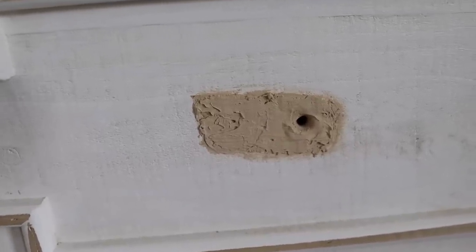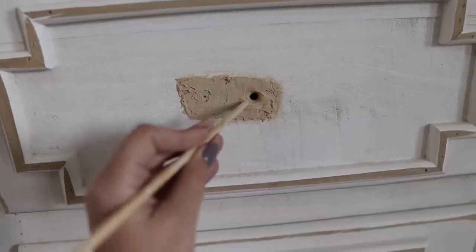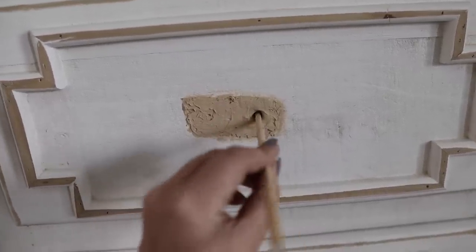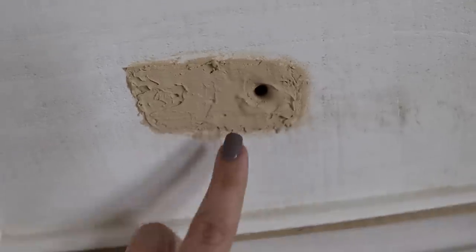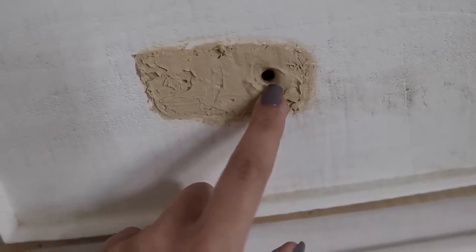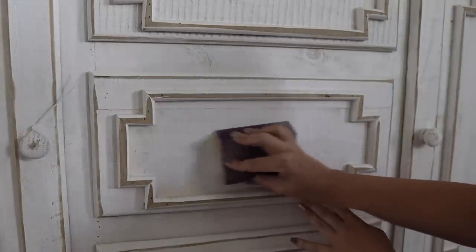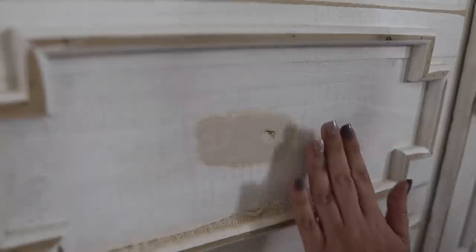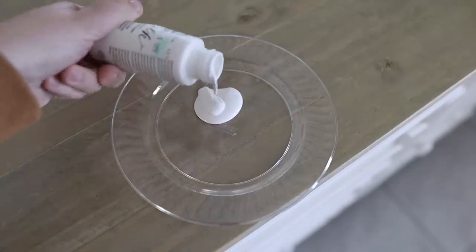The wood filler was very hard and it did say you could drill into it. I used the end of a paintbrush and put it into the hole each time I applied a layer, and when it was almost dry I'd take it out so the hardware would fit in easily. When the hole was completely patched it was so easy to sand — it really felt like sanding wood. I made sure it was very smooth, then I found white chalk paint at Hobby Lobby and was able to match the color of the cabinet really easily, since it had no shine.